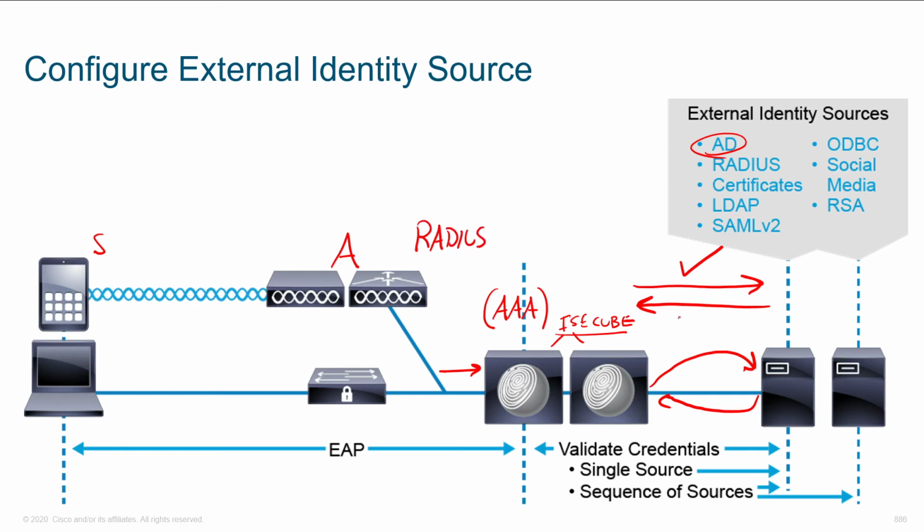Again, this is going to be Radius. This is going to be AD or LDAP. Over here, this is going to be EAP. So we've got different configuration requirements. We've got different protocols, different port numbers that are in use the whole way along. If you've got any type of access list or any type of filtering, those could potentially bother this communication. So things we want to watch for.